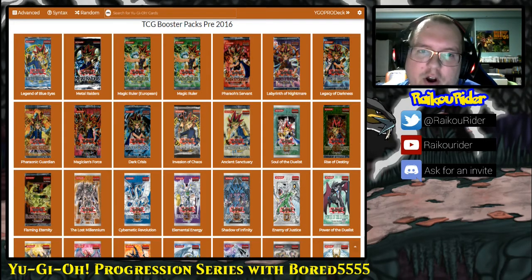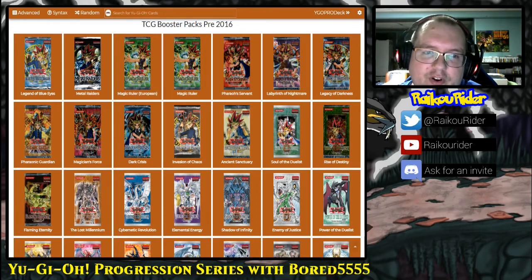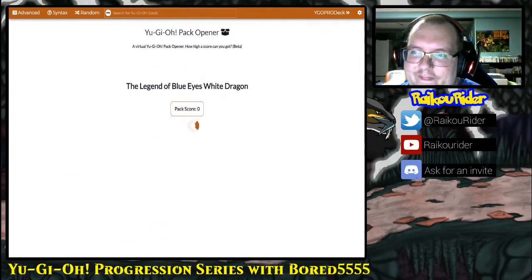There are a couple of other cards we're going to be looking for as well. Skull Redbird is the best normal summon in the format, and removal is very limited, so you'll see a lot of board stalls, and we'll go very deep into our decks during this. But 24 packs of Legend of Blue Eyes White Dragon. Let's go.